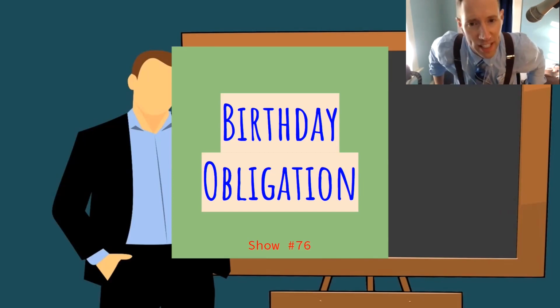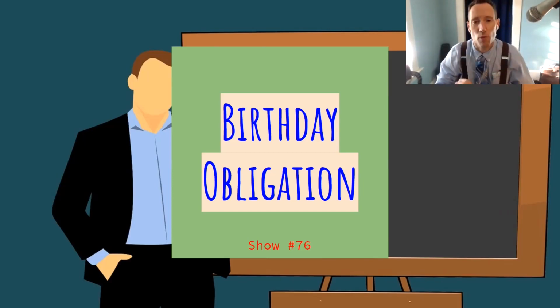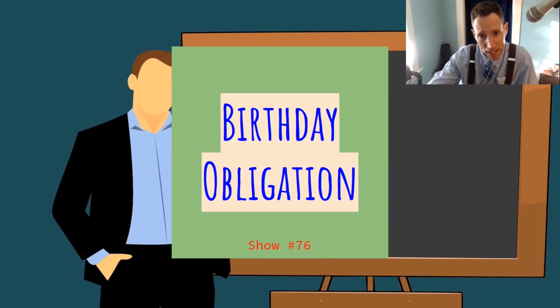Why did the Victorians have so many pieces of silverware? Why was it a certain fork for here, a certain spoon for there? It was some tradition, right? But it's also this sort of standard that you set.